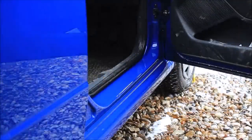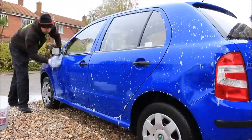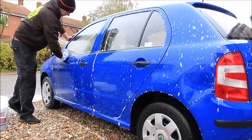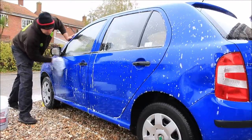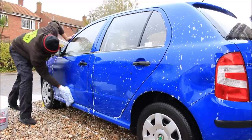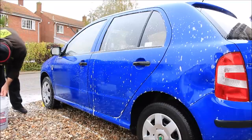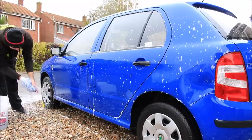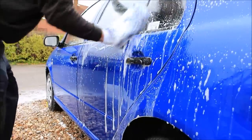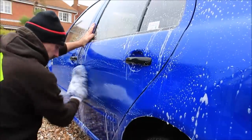Then move on to the Korean wash mitt, 18 by 20. First impressions, I think it needs breaking in a bit. It's a little bit stiff, but it does cover a nice area. I can get my hands in there fine. I, of course, have fingers the size of Havana cigars. They are huge. So if you have hands the size of a field mouse, you might struggle.